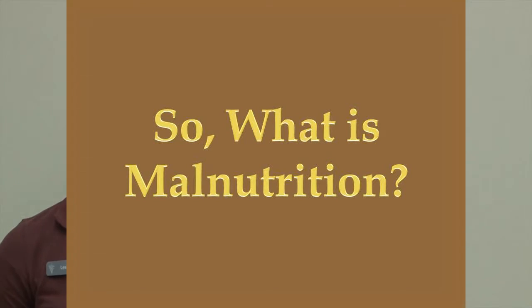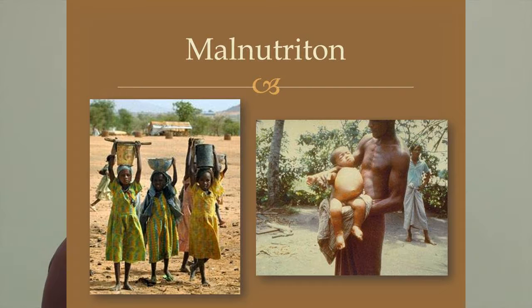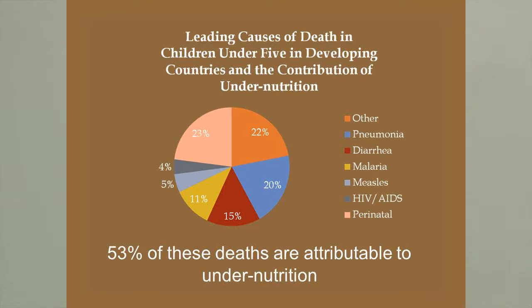Now let's talk about malnutrition. Think about those animals from the beginning — very skinny and scrawny, you could see their bones through their skin, their coat looked very poor and rough. That's what happens when we're malnourished. In these children, they're very frail and thin. And that other small child that looks large — that's actually just water weight because the baby can't hold it together without muscle strength, having eaten away all muscle due to malnourishment. The leading cause of death in children under five in developing countries is under-nutrition — 53% of those deaths are from under-nutrition. We don't think about it here in the United States because we see a lot of over-nutrition, but there are still places in the world not getting adequate nutrition.